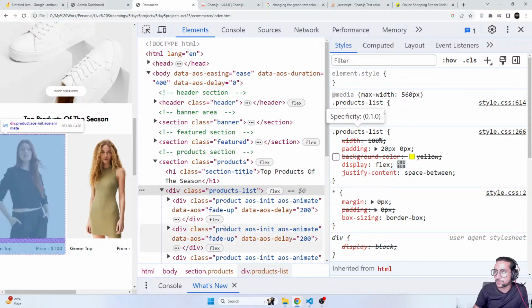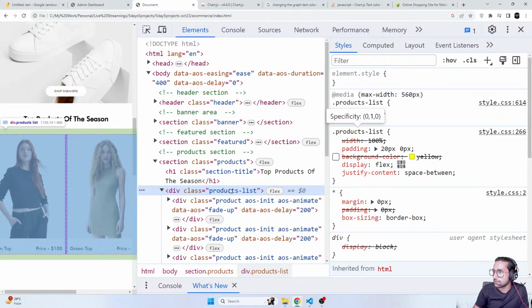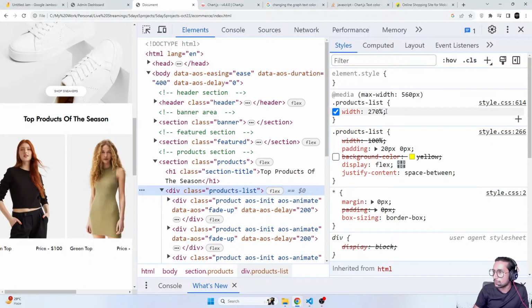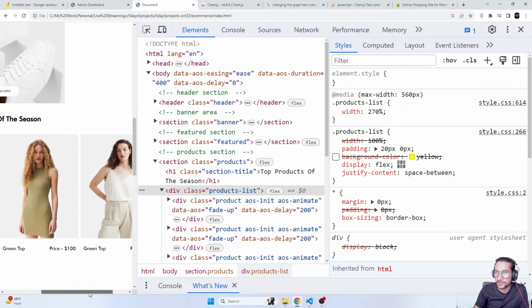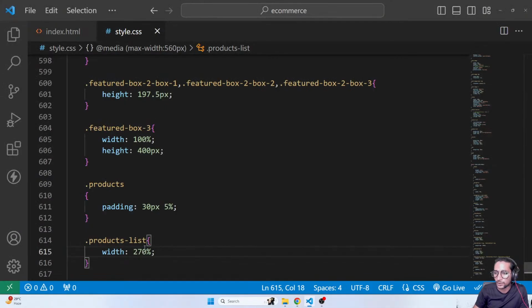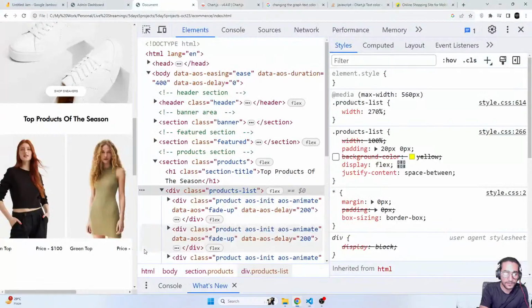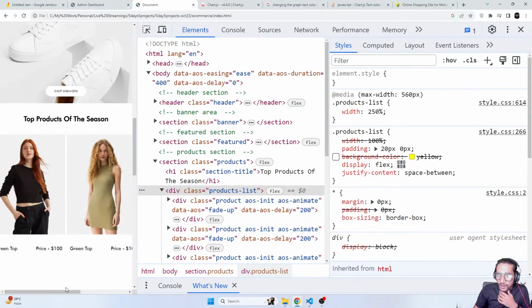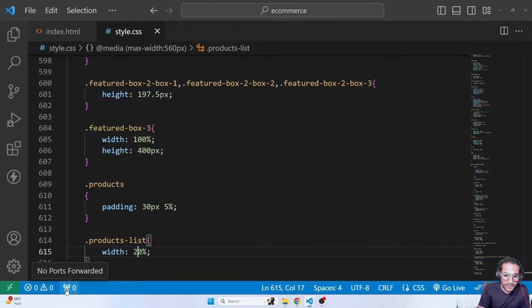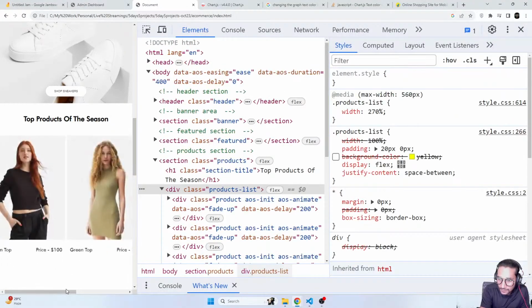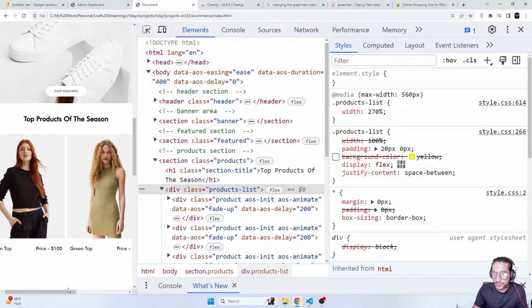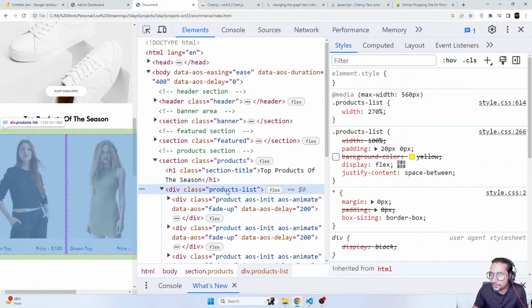But why is the first image not visible? That's my concern now. After giving overflow, I have not given any margin or something like that. Why is the first image not visible? That's my main concern now, guys. And I think 250 was fine, 270 is not needed. Wait. 270. Yeah, 270 is fine. But guys, the issue now is why the first image is not visible. Why is that happening?